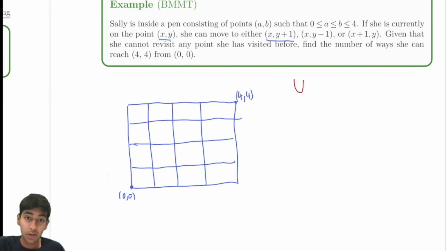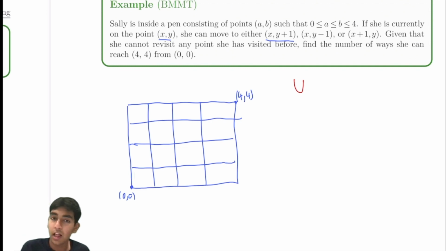It's much easier to deal with U's, D's, R's and L's for up, down, left, right than these complex coordinate notations. The other case is x, y to x, y minus 1. And that is going down, right? Decreasing the y coordinate by 1. So up, down, and x plus 1, comma y. That's just increasing the x coordinate by 1. That's right. So now up, down, right. Okay, that seems a lot easier to handle.